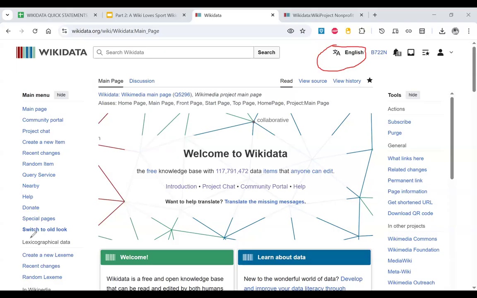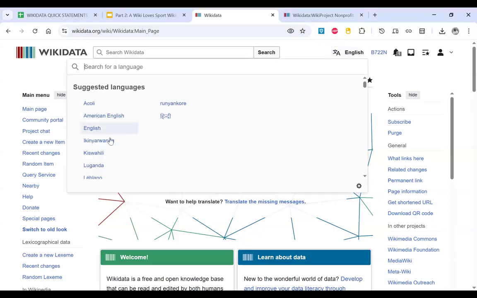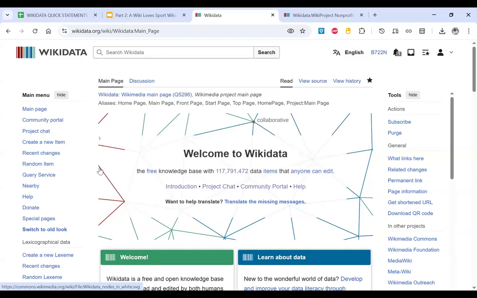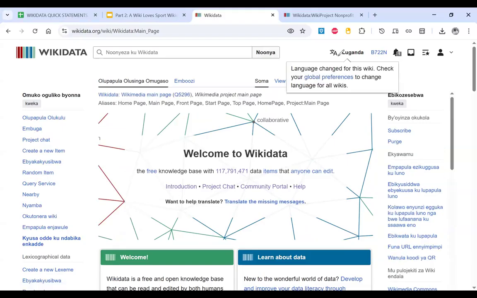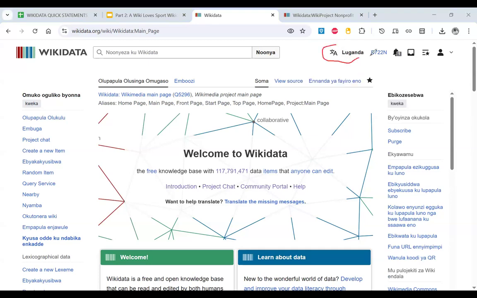When I want to change to a certain language, say Luganda, I just click on this English here. Then I choose that I want my interface to be in Luganda. It is going to refresh and you see that it has changed to Luganda. This is part of the interface translation.